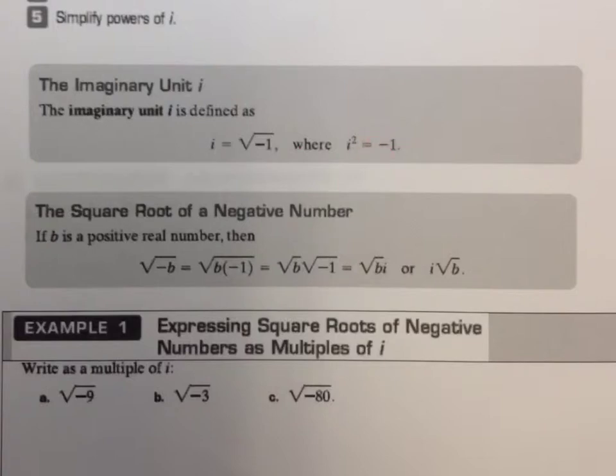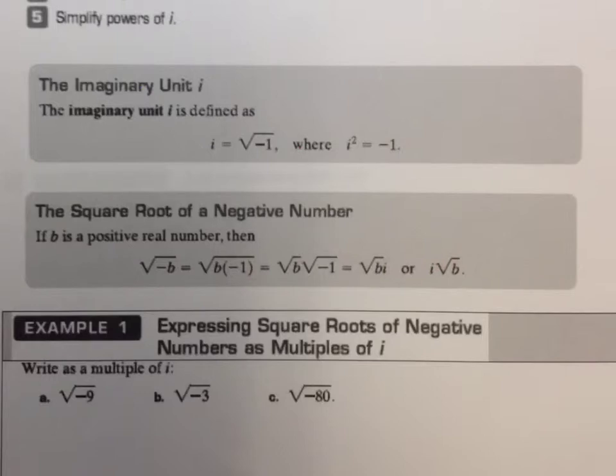We'll do this in future sections. And that means I can take the negative out of a square root by calling it an I. So the square root of negative 1 equals I. And here's how it works. If b is a positive real number, then the square root of negative b equals the square root of b times negative 1, which is the same as the square root of b times the square root of negative 1. And since the square root of negative 1 is I, we can write it as I square root of b. We won't ever write it with the I underneath the square root because it gets confusing whether the I is underneath the square root or not. So write it like the second one, I square root of b.